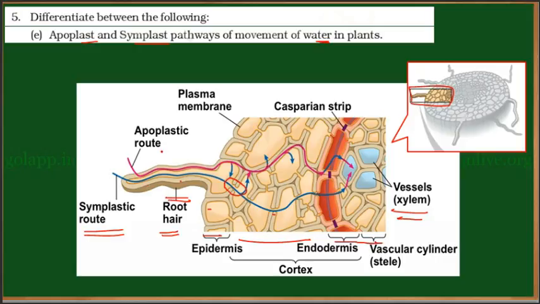In an alternative route, the water moves from one cell to another without entering into the living system. So here there is a fine space, that is between a cell wall and the plasma membrane. Through this space water reaches from one cell to another. So through the gaps present in the cell wall, the water moves from one cell to another without entering into a living system, and this is called the apoplastic route.